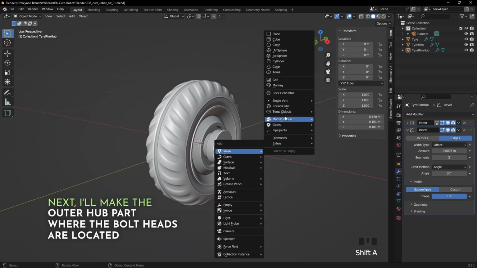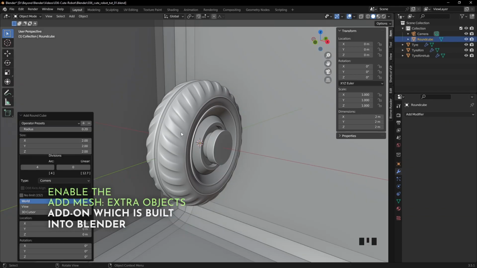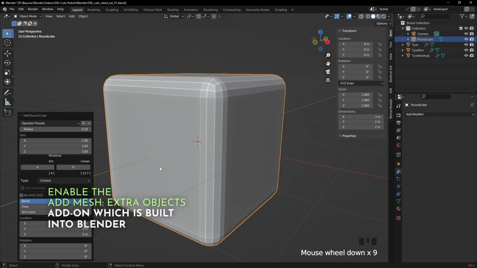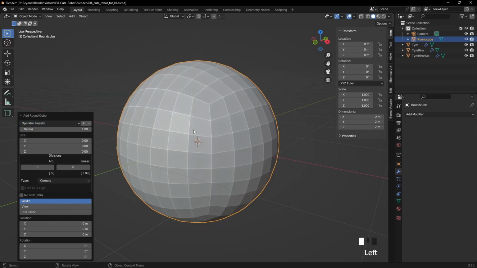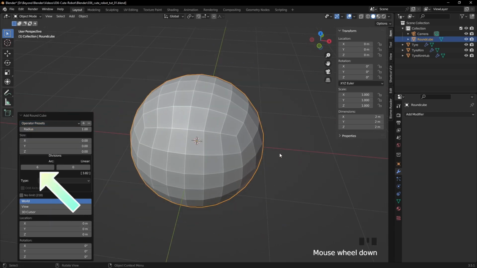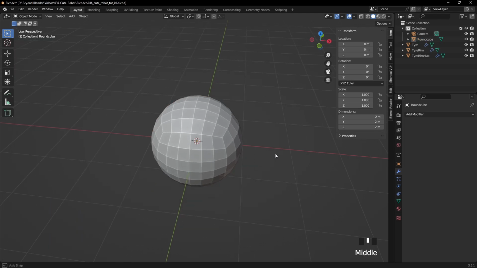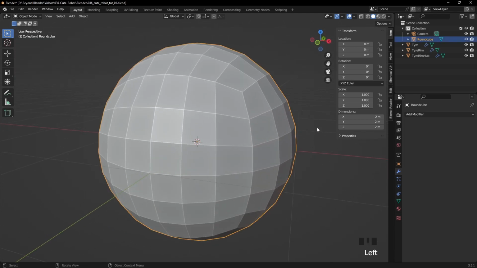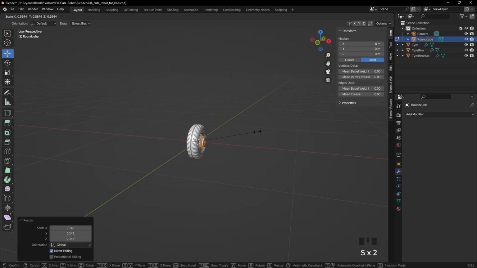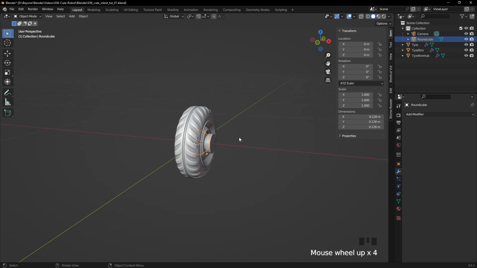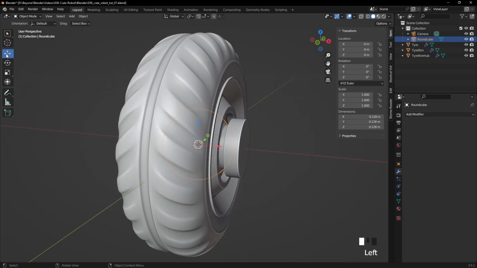Great, so I decided to put a kind of, I think I called it a hub cap. And for this I used the quad sphere, which you can get with the extra objects, mesh objects in the preferences. So I do encourage you to turn that on. It's got some useful shapes to add there. So I'm going to go with this quad sphere and bring that down.